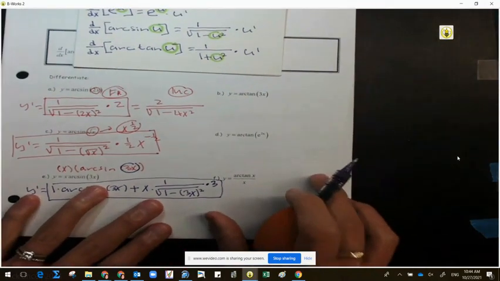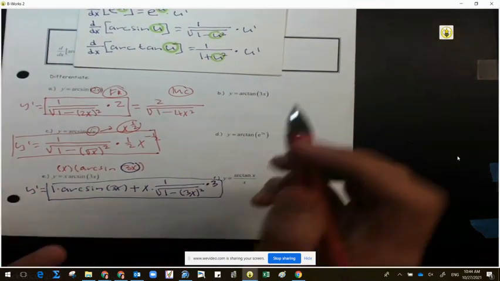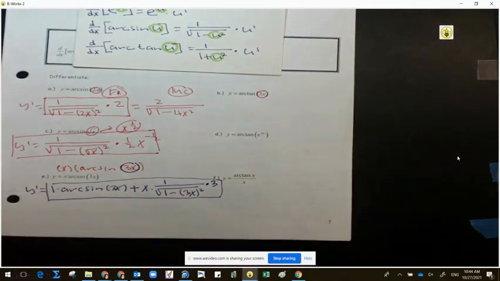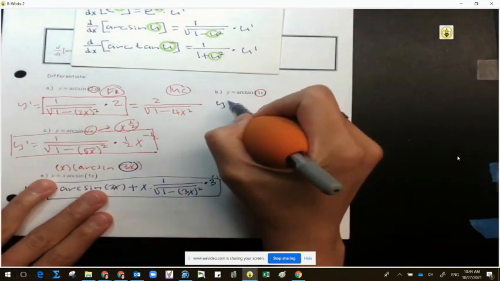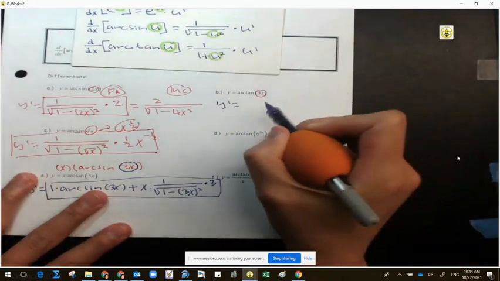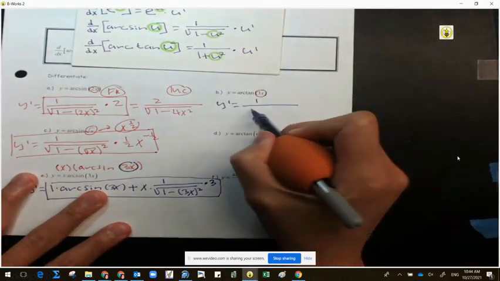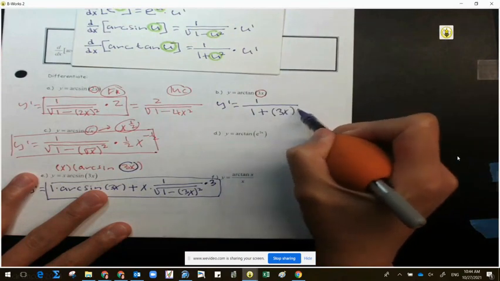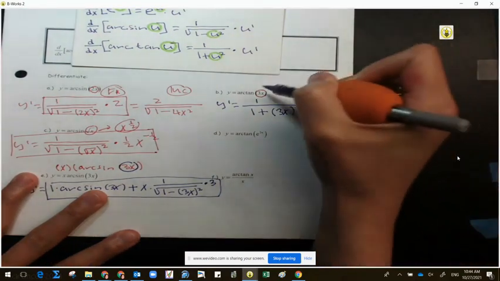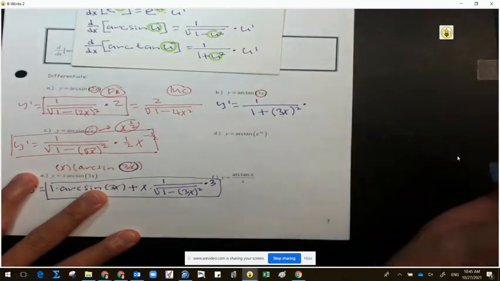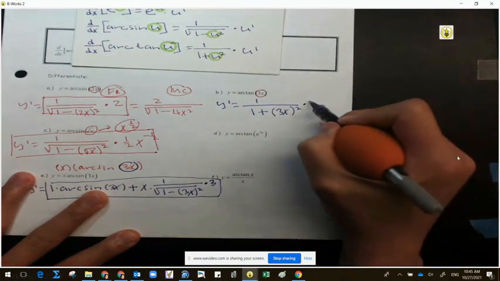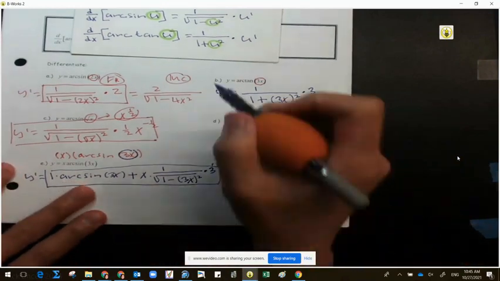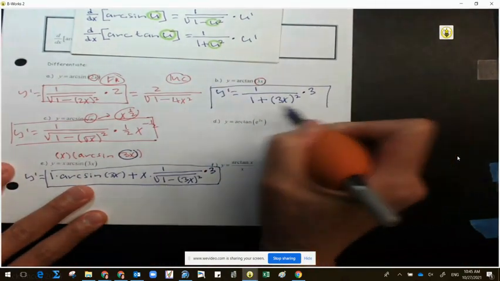So let's apply our tangent then. Start by circling out the u component. And let's write out the following. Y prime is equal to, the formula states 1 over 1 plus that whole component squared. And then we need to go ahead and derive that inside. What is the derivative of 3x? And that's it. Don't do any more unless we have a multiple choice. I'm going to box that.